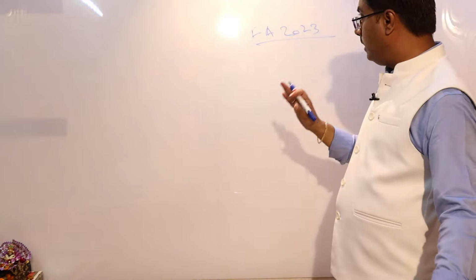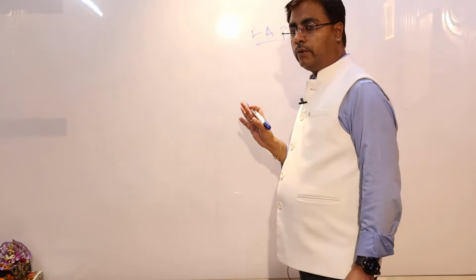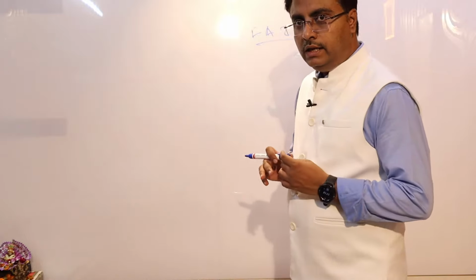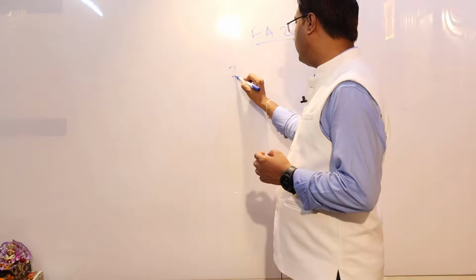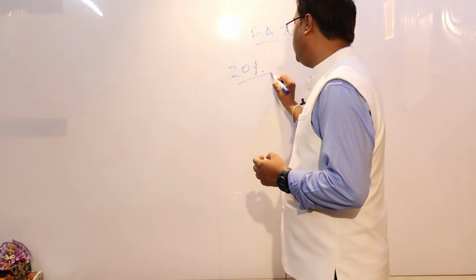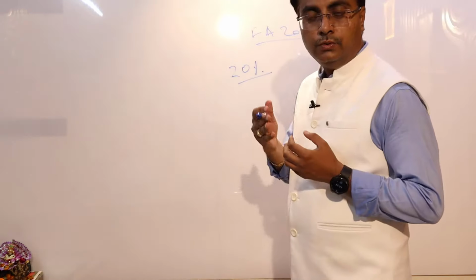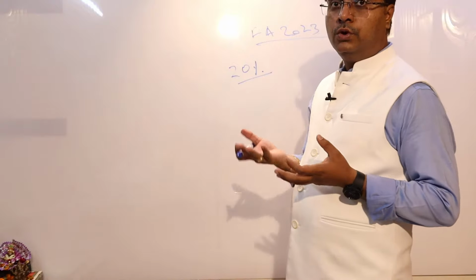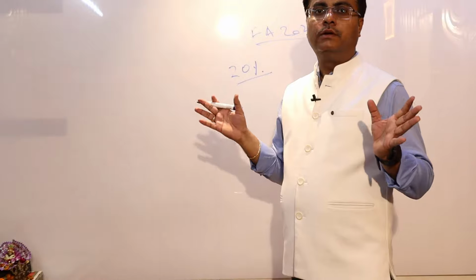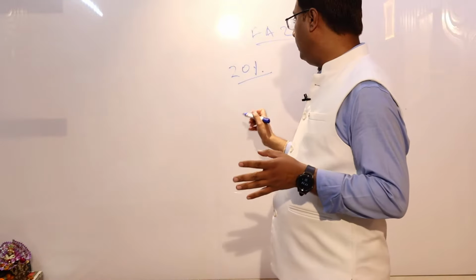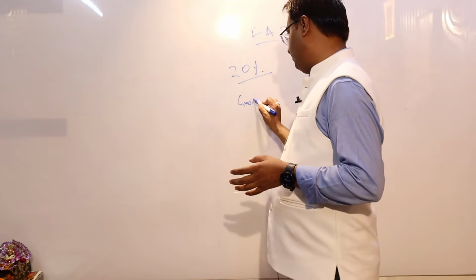So now I come to fee for technical services or royalty. In case you are making a foreign remittance for fee for technical services, the TDS rate as per the Income Tax Act is 20%. So you have to gross up, because the non-resident or foreign company would not bear the tax liability, then you need to gross up.